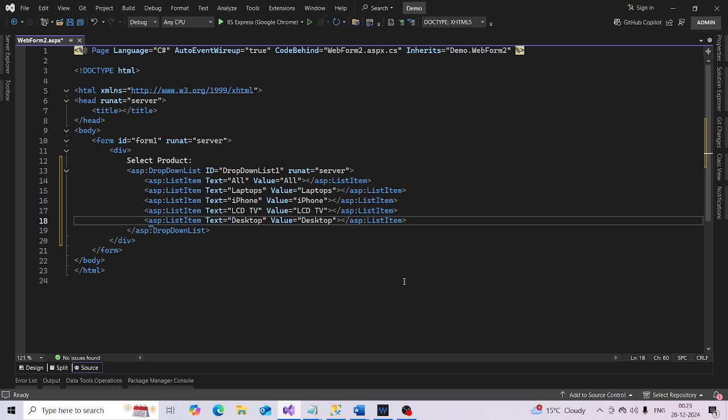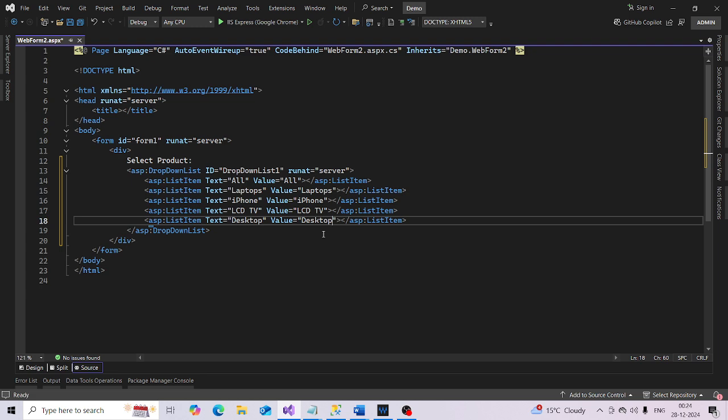Okay, and if you look at the list items here, laptops, iPhone, LCD TV, desktops, the text and value are the same here. As you can see, laptops text, value is laptops; iPhone text, value is iPhone; LCD TV text, LCD TV value; desktop text, value desktop here.